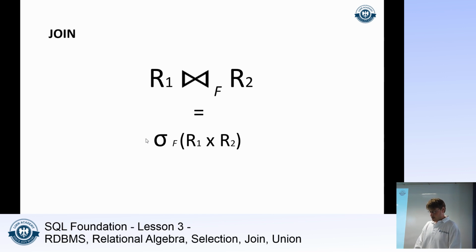And again, because this is a derivative of a Cartesian product, we can write exactly the same join as a function of a Cartesian product, where we get a Cartesian product out of relation 1 and relation 2, so merge those two tables together, and out of that Cartesian product, we specify a function. I want to restrict that result set only where specific conditions are met. For example, product ID from the first relation equals product ID in the second relation.